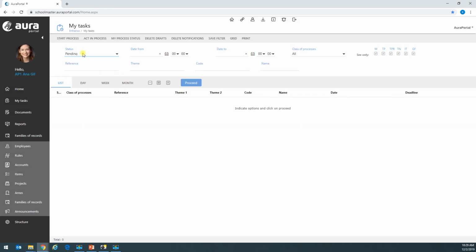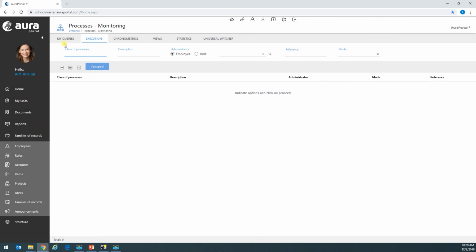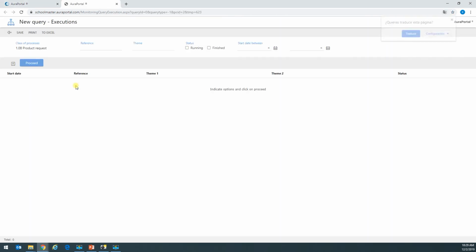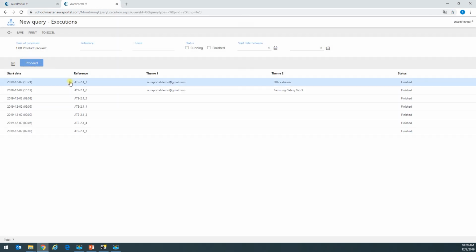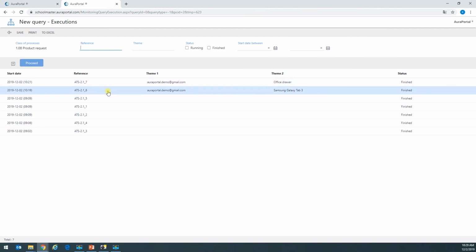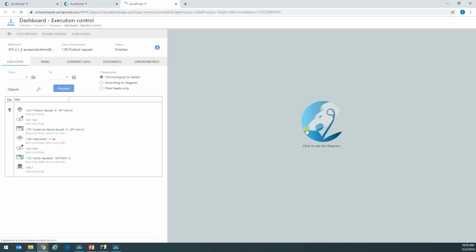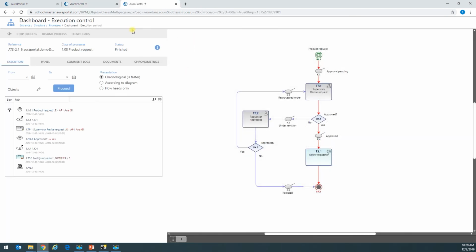Another more advanced way of tracking my requests would be this option here that's called reports, where I can generate all kinds of different types of reports. There's one that's called execution, and I can click on the process and I can see all the instances that I've launched. All of these are tests that I've launched, and I can see, for example, this request here. I can see absolutely everything that's happened. Here I can see the flow went directly down. Okay, so it went to the supervisor, approved it. After this approval, it went to this notification system task, and then it went down here and the process ended.